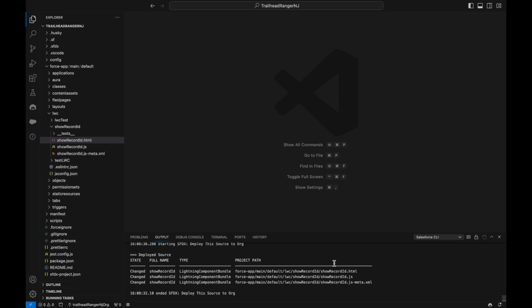Do you know that we can fetch our user details from a Salesforce org and then display them on the record page or any page using our Lightning Web Component? So in this video, we'll be fetching user details such as user ID, username, user role, user profile, or their manager. We'll be doing this for our user, that is, mine is Trailhead Ranger NJ. Then we'll be fetching all the details and displaying them on the UI using the Lightning Web Component. So without wasting any time, let's get started.